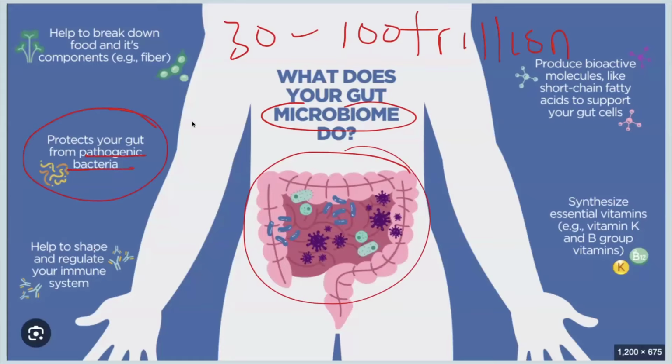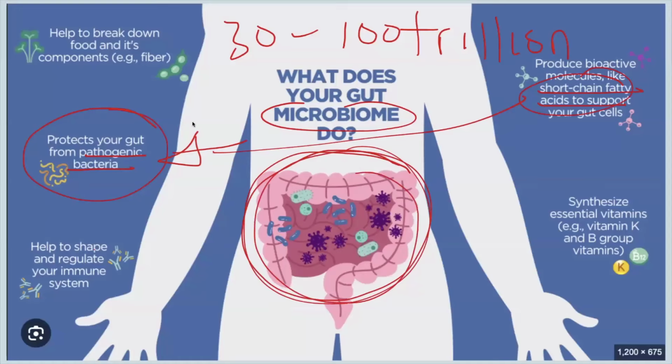The other thing they do, and they do so by producing a very special short-chain fatty acid, is help in protecting the gut. These short-chain fatty acids are only produced by the biological activity of this bacteria. You see, we live in a symbiotic relationship with this bacteria. What that means is we live in a do for me, I do for you relationship, scratch my back, I scratch yours. We are supposed to provide food and shelter for these bacteria, and they're supposed to provide these functions for us.